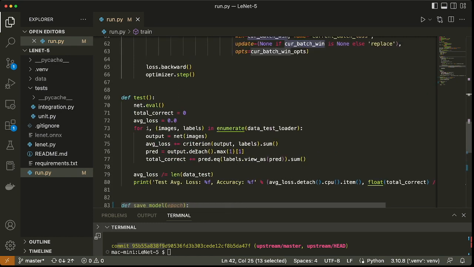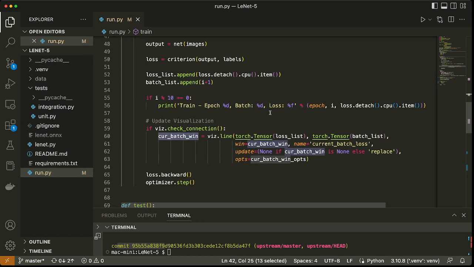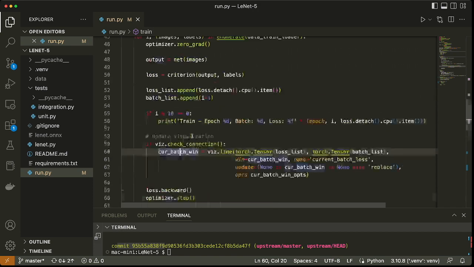train, and then train would pass the loss, the epoch number, and the batch number to a method on that object. The method would then print this information, call the line method on viz, and also update cur batch win. This would separate the concerns of training the model from different ways of reporting progress. A more functional approach would take advantage of Python generators. It would look something like this.